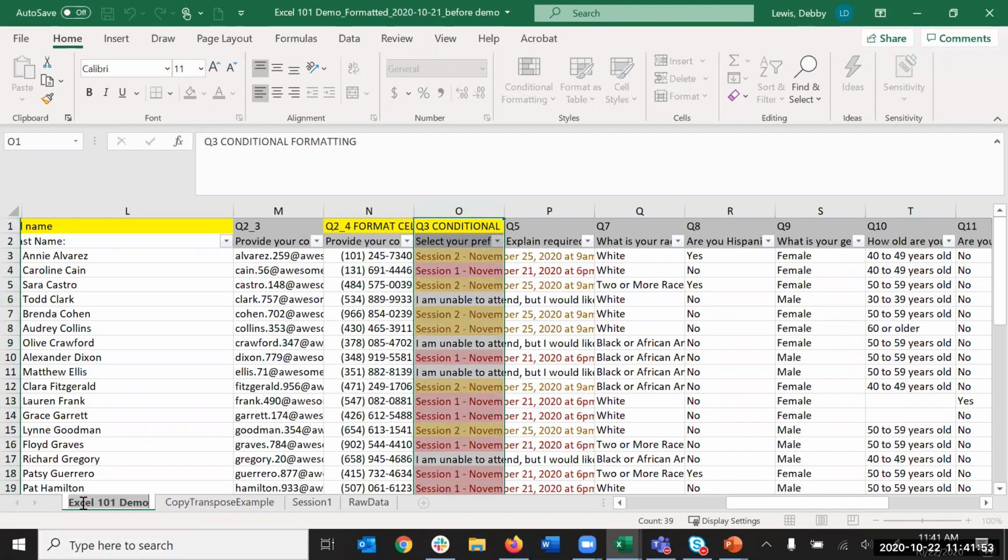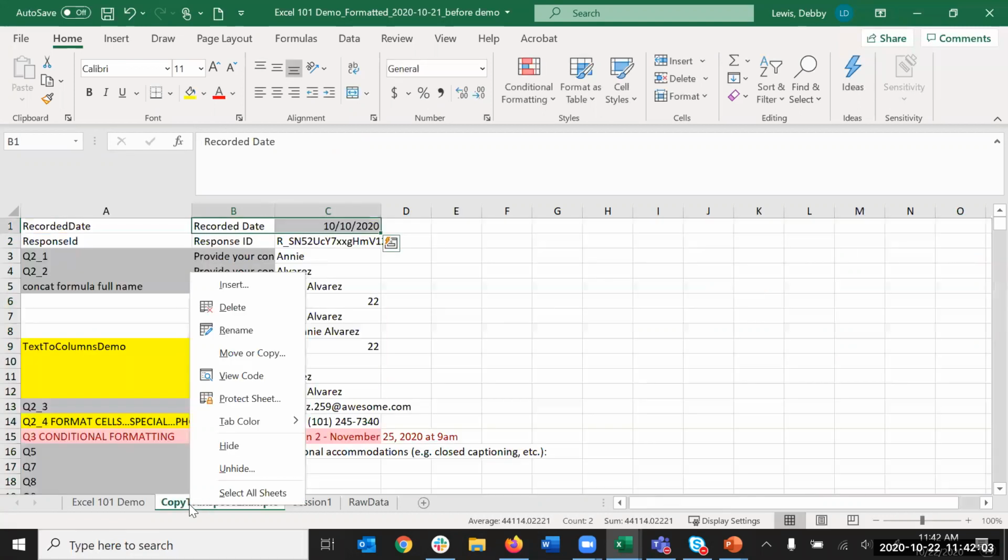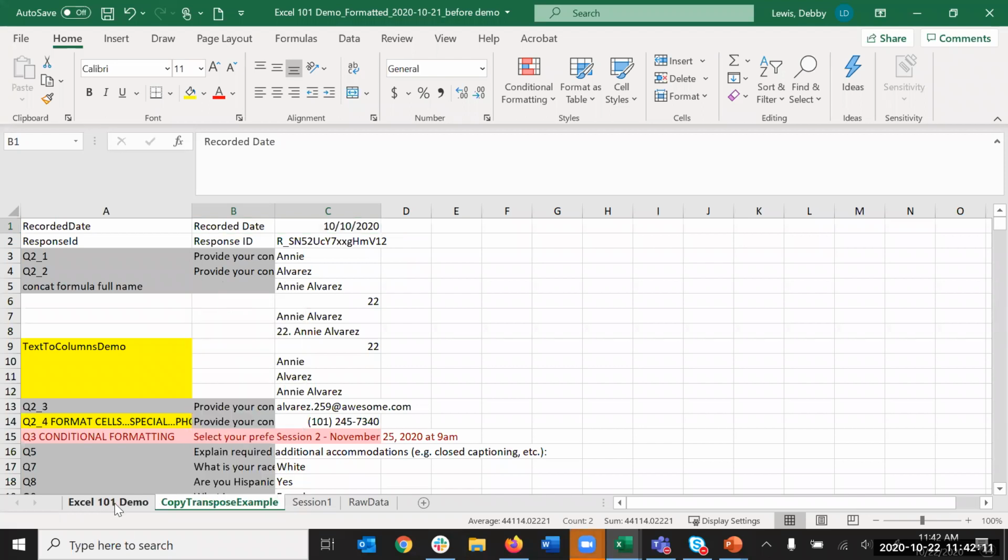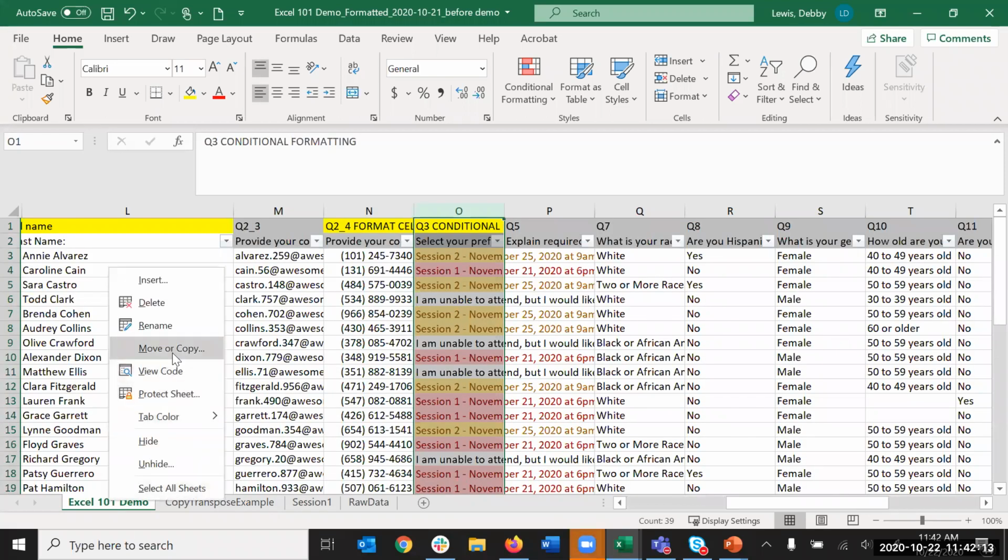So I double click on this sheet name down here, or in that case, I triple clicked. You can also do a right click and rename sheet. So there's a bunch of different ways you can get to the same thing. So I can do rename here.